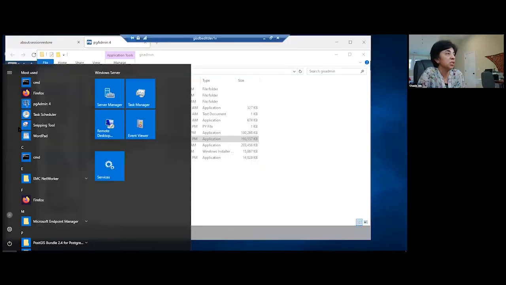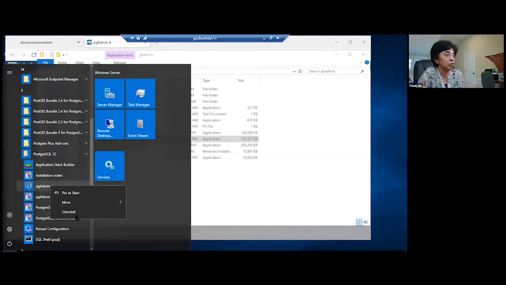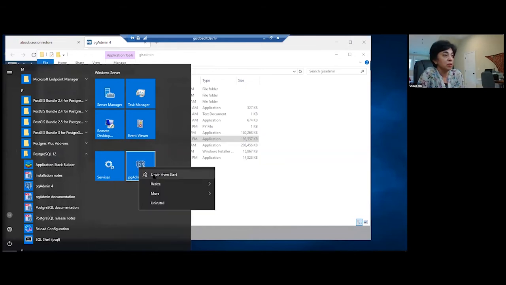You should see something like an elephant head. You may want to make a shortcut to your taskbar, or you can just copy it here. Then double click on it and start PG admin. Once you've started PG admin, let me know.